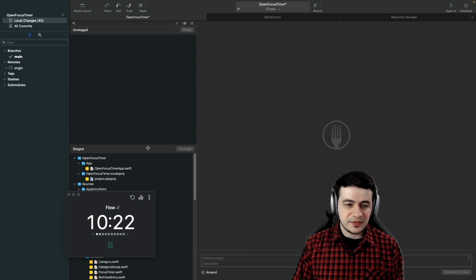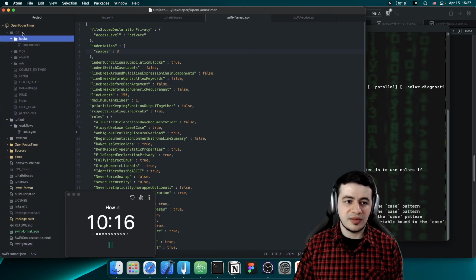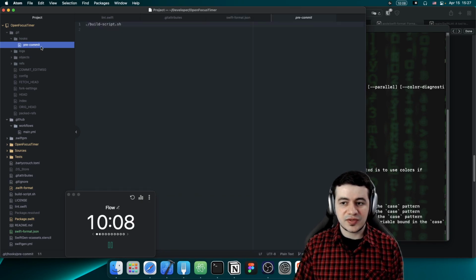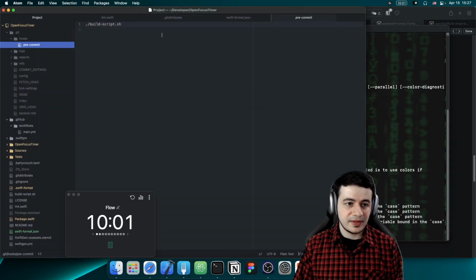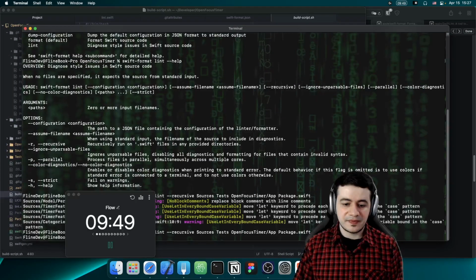That's all fine. So one last thing to note is whenever I commit, I have a pre-commit hook. I have set this up under .git/hooks/pre-commit, and if you do this, make sure to make this file executable by running chmod +x and then the path to the file. That makes it an executable. This is already done by me, so it's basically just running a build script, and this is yet another shell script. In this, I am basically running the command that I have just run here.